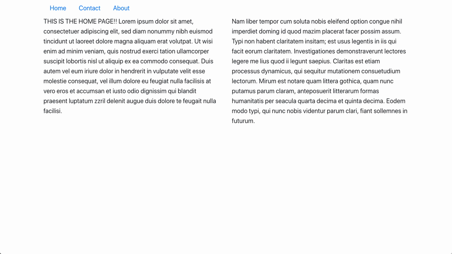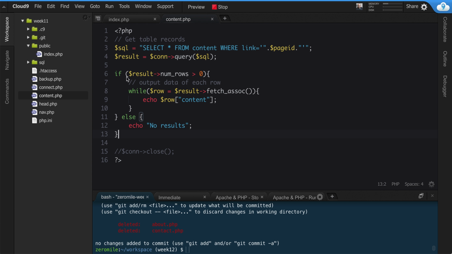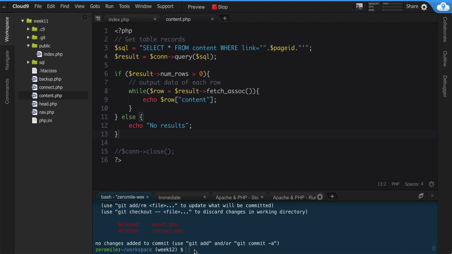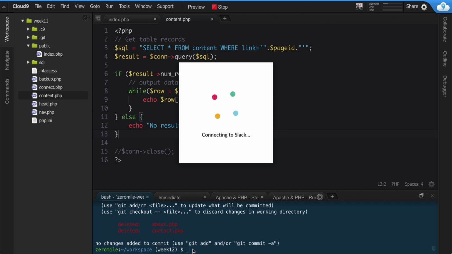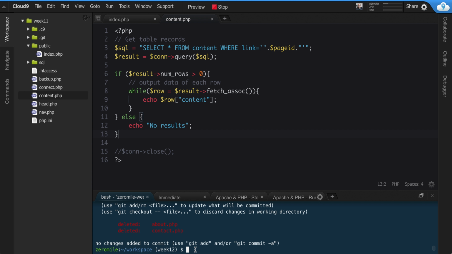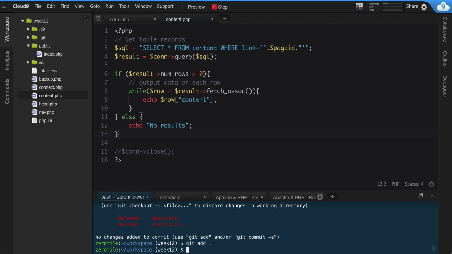So let's go over how we did that today. First up, again, make sure that you delete the about.php and the contact.php, and I'm going to go ahead and commit those now. So git add, and I'll just do period, which will add both of those changes, and then git commit with a message.